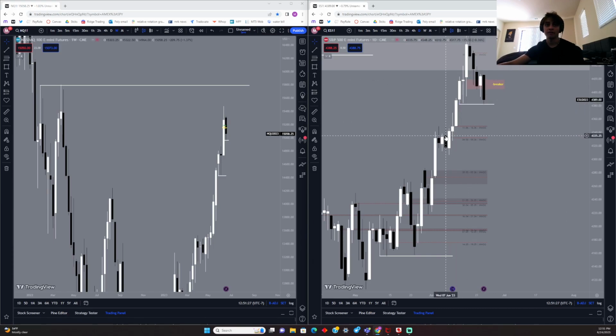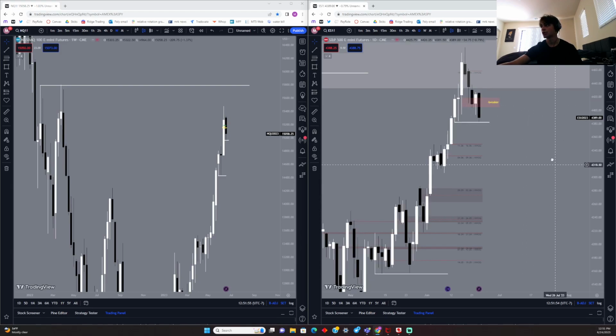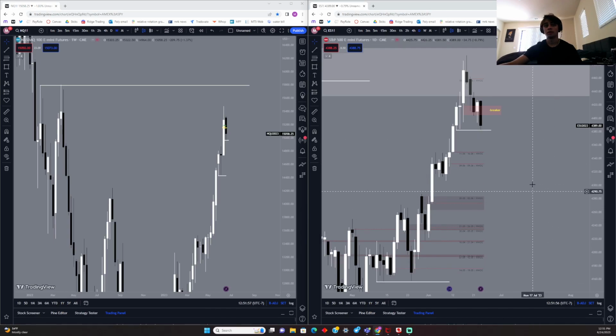Have that FVG marked, have this order block marked, and if you do start to see a bounce off of these zones or areas on a smaller time frame, definitely going to be a good opportunity to try to scalp long, right? We are still bearish in the short time frames with all these down close candles. However, if we do start to see consolidation, some accumulation down here, and then a market structure shift towards the upside, definitely going to be a good opportunity to take a scalp to some internal buy side liquidity. This opportunity is going to be in both directions this next week.